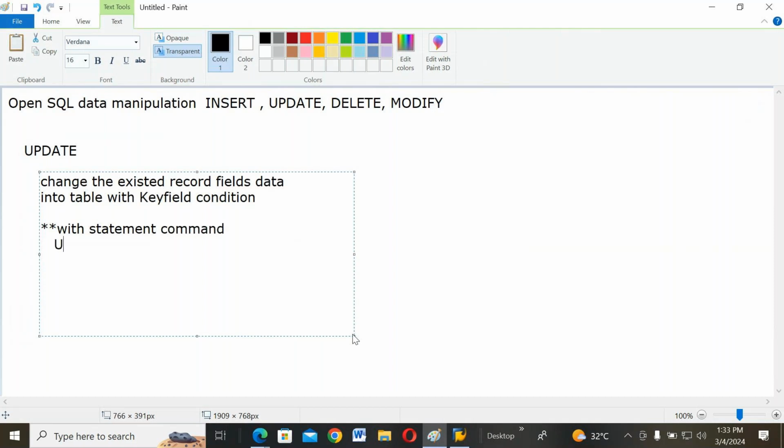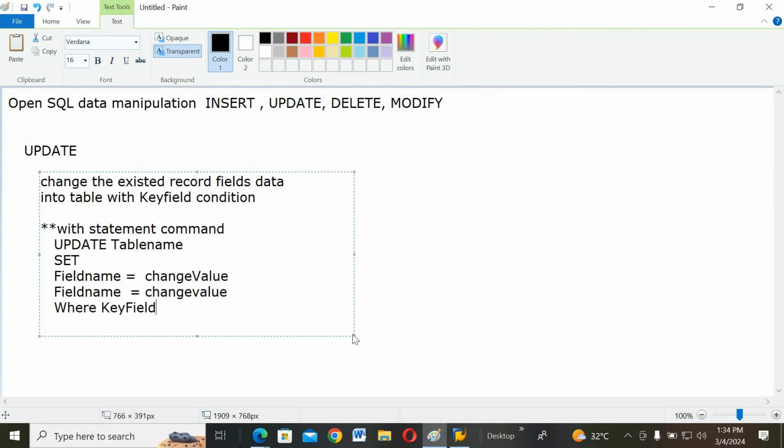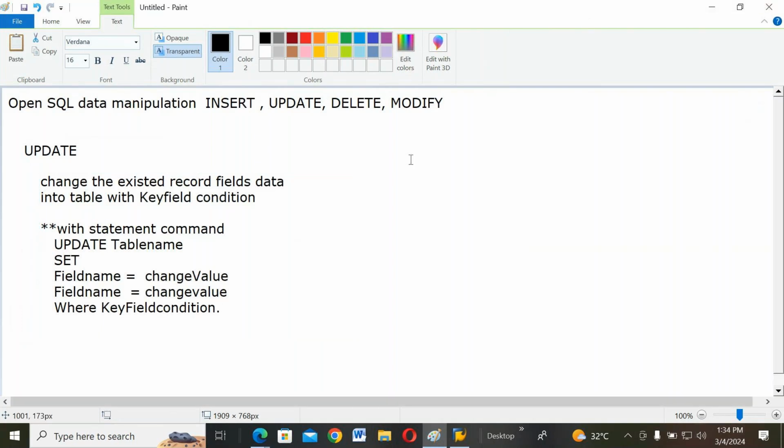Here I'll mention update table name set, which is the command to assign the value: field name is equal to change value, again field name equal to change value. And here we should mention where some key field condition. Like this, any specific records you want to modify, we can do it.